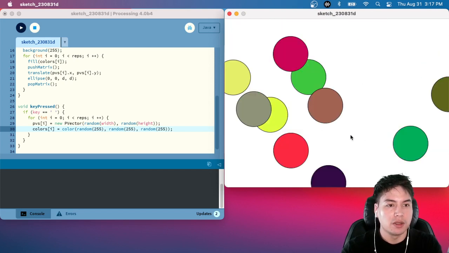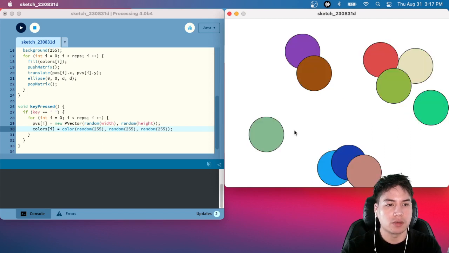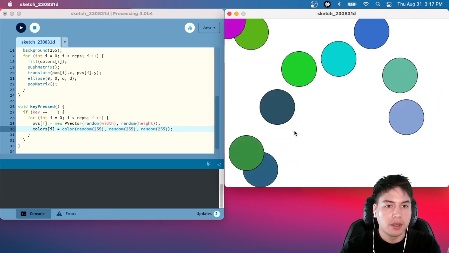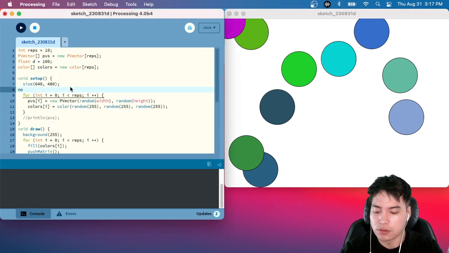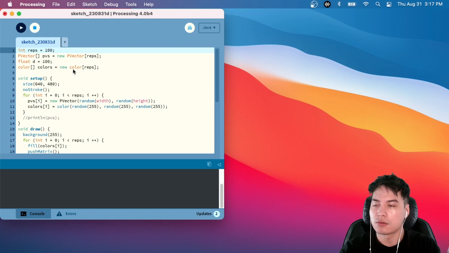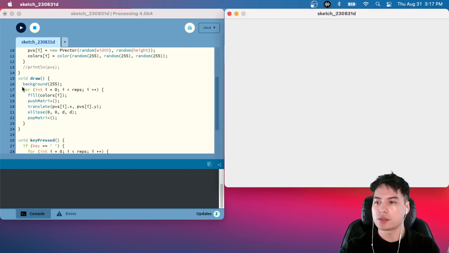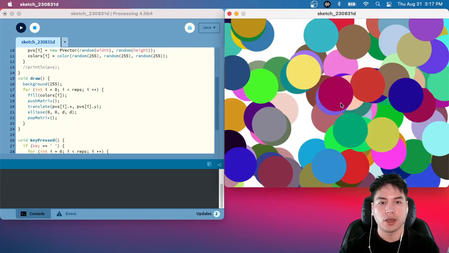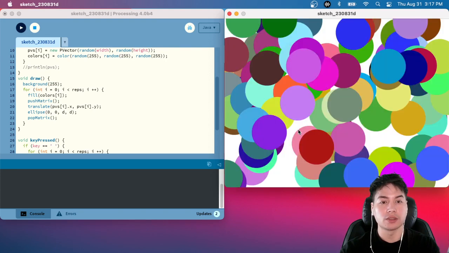And you can see now the shapes are different colors every single time. I'm not always having the same 10 colors. So let's also get this looking like we did. We'll say noStroke. And now we can also just come up here and I can say I want 100 reps instead of just 10. So now I'm going to have 100 PVectors, I'm going to have 100 different colors, and instead of just having 10 that I'm drawing, now I've got 100 on screen.